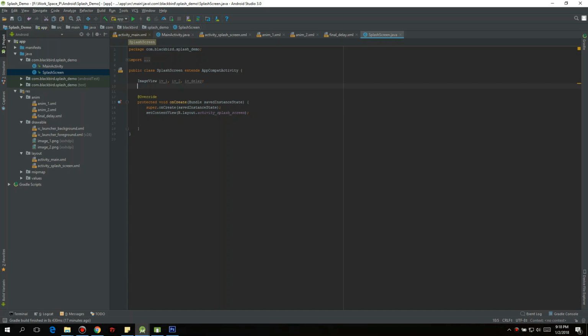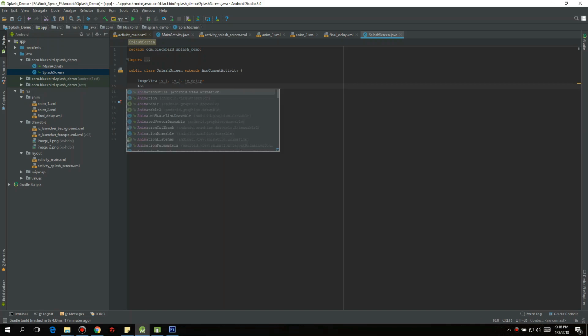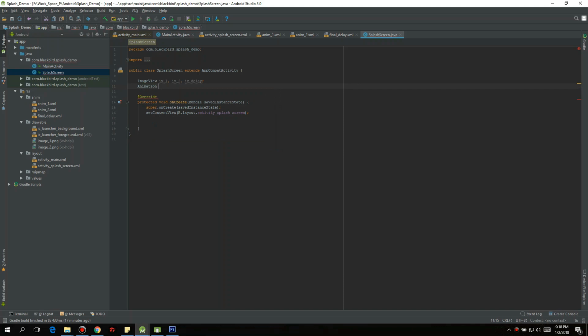Okay, now we need 3 objects of our animation. So anim1, anim2, anim delay. So now we need to associate our images with our image view objects.